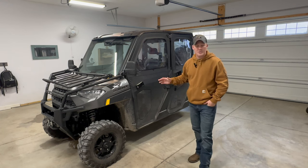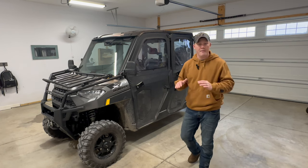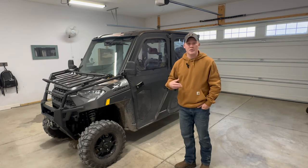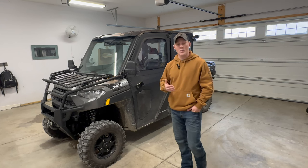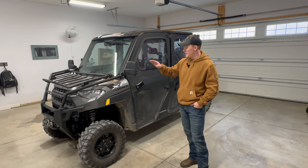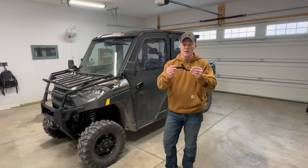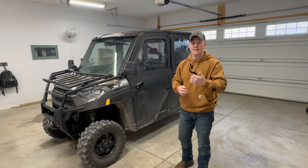We turned the heat on here in the garage, pulled the Ranger in, and we're going to go ahead and shoot it for you guys and get you some good information. This is something that you can do straight from the factory. If you purchase it aftermarket, as long as you have the tool, you can do this as well. This doesn't cost any money, and it gives you good value if you're looking for more ground clearance, or maybe you just want to adjust the suspension to make it more firm or more soft. The tool you're going to need is this right here — it comes with the Polaris Ranger, usually in with the owner's manual in a little toolkit.